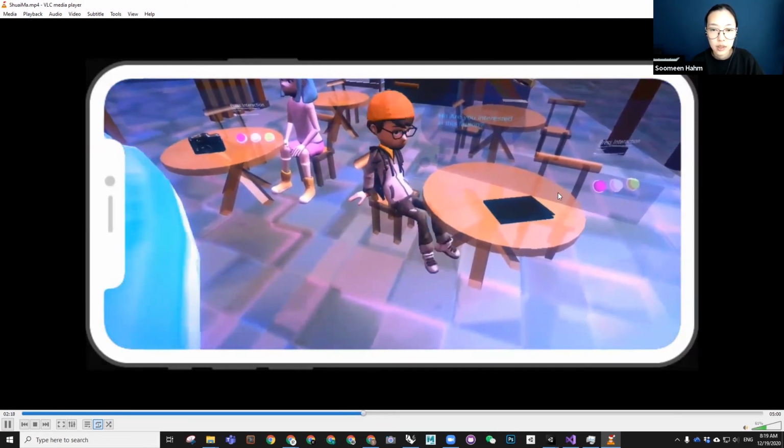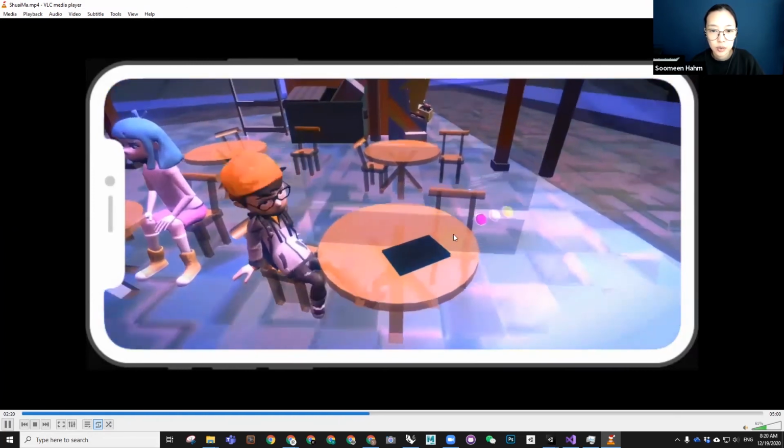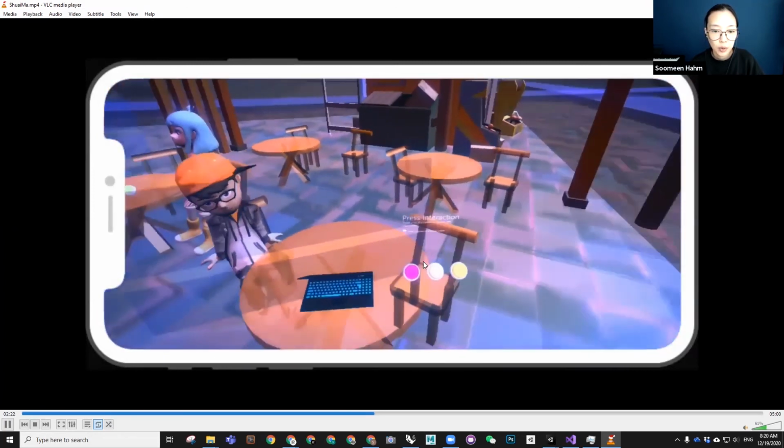At the information center, you can interact with the sellers and get more information about their stuff on sale.